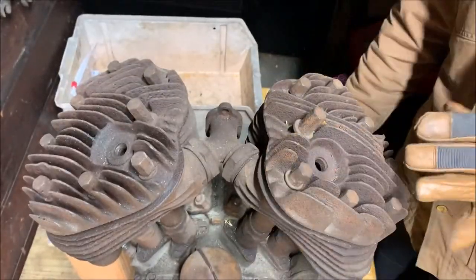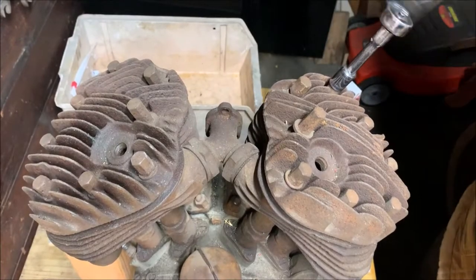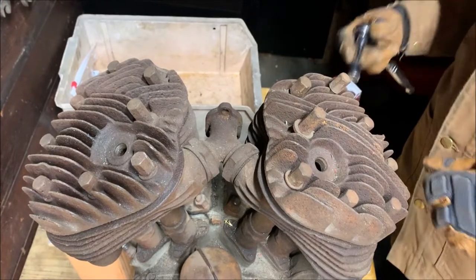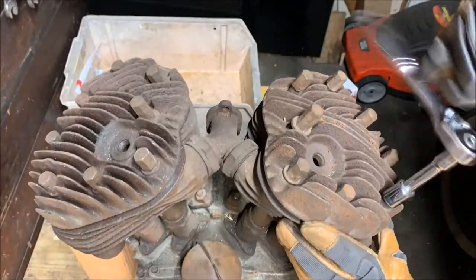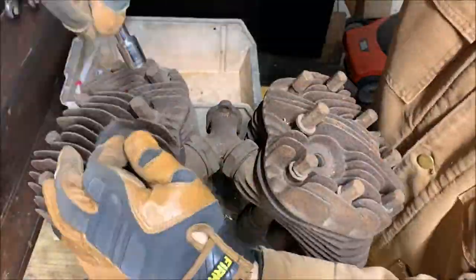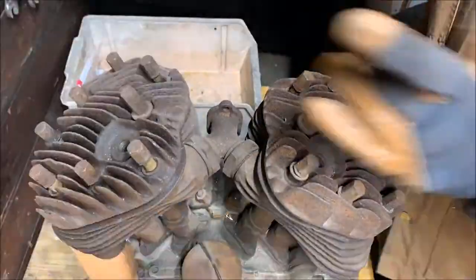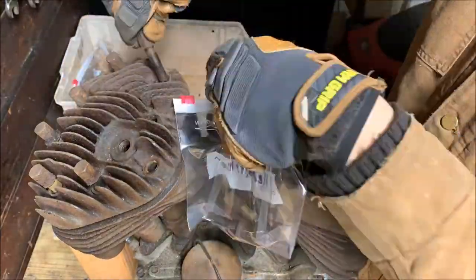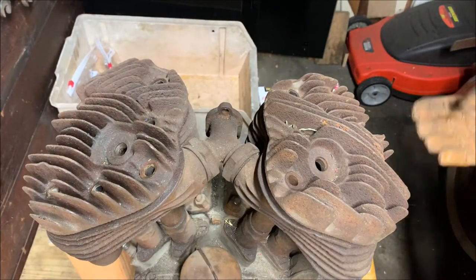The cylinders are pretty decent looking inside. So we'll remove these. We don't have to worry about untorquing them in any specific order. So they're fine. Right, I have all the head bolts off.